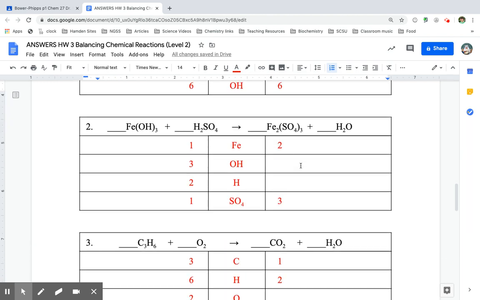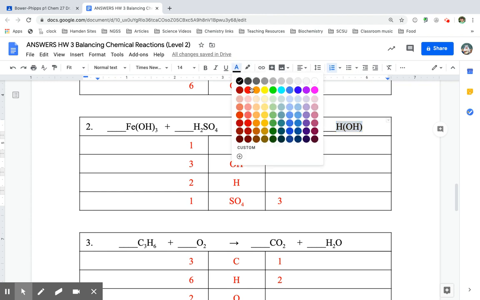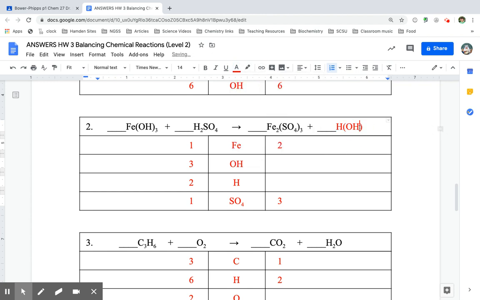Problem number 2. Looks like another double replacement. So we're going to use our families trick. I've already put them down there and already counted on the left-hand side. But when we're counting on the right, I can't even see the OH on the right. Remember, this is where it's hiding. So I'm going to make my H2O formula look different so that I can see where that H and OH are, right? There's my H2, 2 H's, 1 O in that family. So now I can count 1 OH and 1 H on the right.